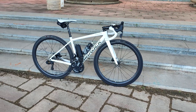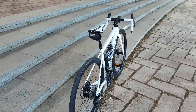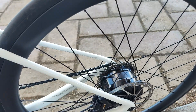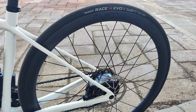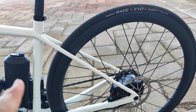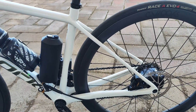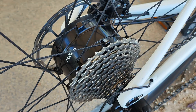Another big pro is the power delivery. I've used about three or four e-bike conversion kits before — some require magnets on the cranks or rear wheel, or external torque sensors. This one has none of that; it senses the torque you're putting through the cassette in the hub. The power delivery is super smooth — not jerky at all. As soon as you start pressing the pedals even an eighth of a stroke, it slowly starts helping you. Easing in and easing out is really smooth compared to other systems.